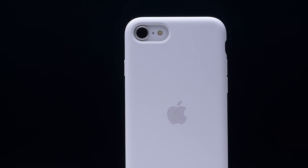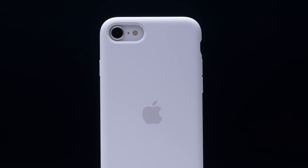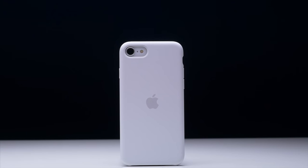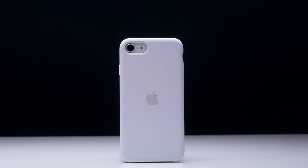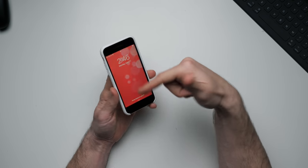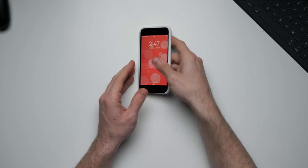That's why this case is insane value. I highly recommend it. I got the white phone so I got the white case. Normally I'm a Product Red person, but I love how this SE in white looks. Get one of these cases. It weighs almost nothing, it doesn't feel that different, it's not bulky, it protects it, it feels great. It stops the glass back from being too slick. Highly recommend it.